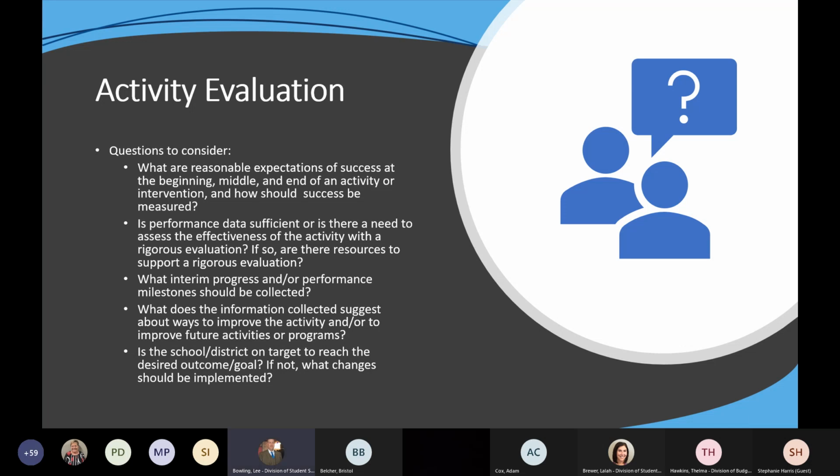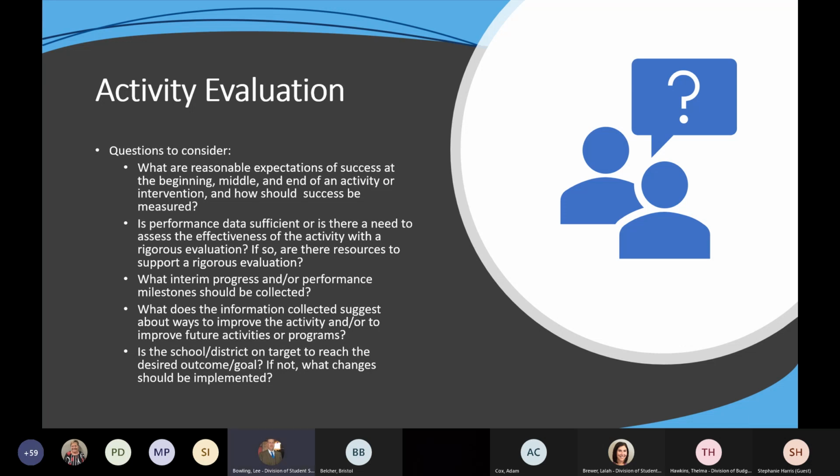Districts should ask themselves questions about their activities that are supported with Title IV, like what are the expectations and how will you measure success? And when will the activity be evaluated? And is the activity on target to meet the outcomes and the goals? And if not, then what should be altered or changed?